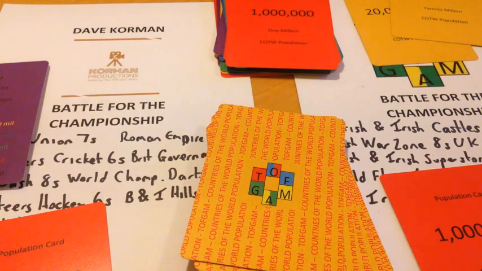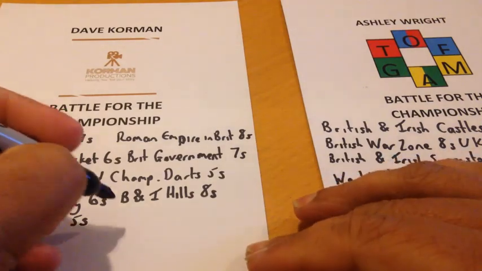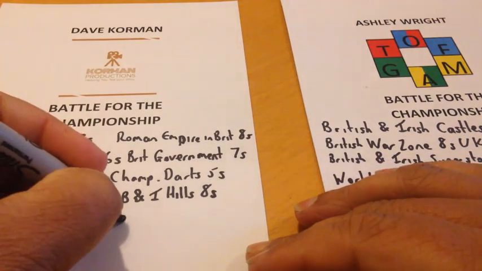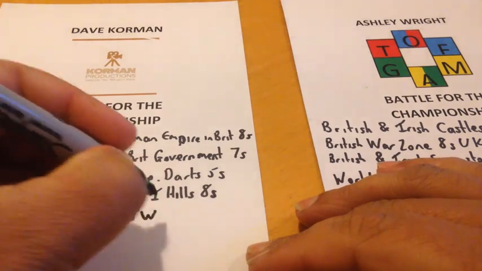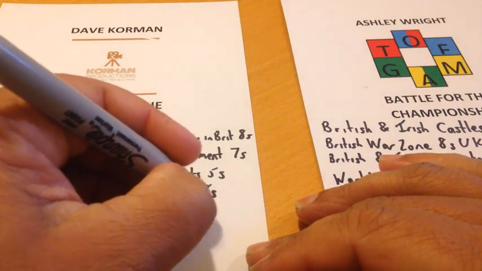But on this occasion, as it was just a sample game, we did first to two and Dave reached the target first. So as a result of that game, let's make a note of it on the board. Countries of the world population. Sixes.